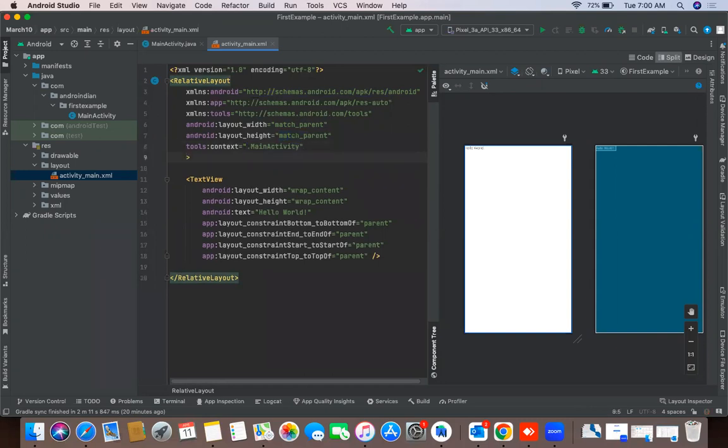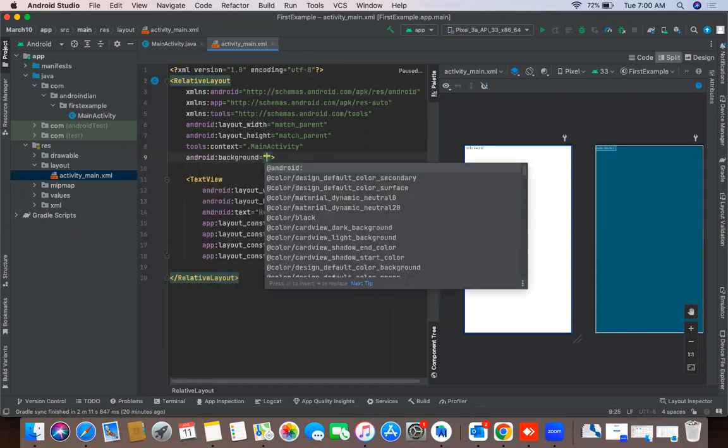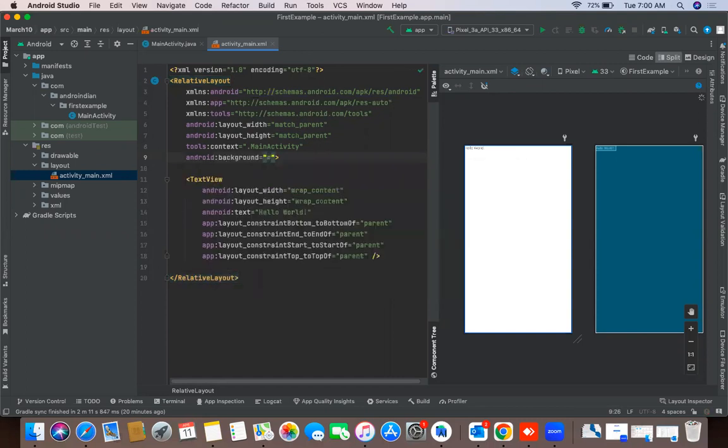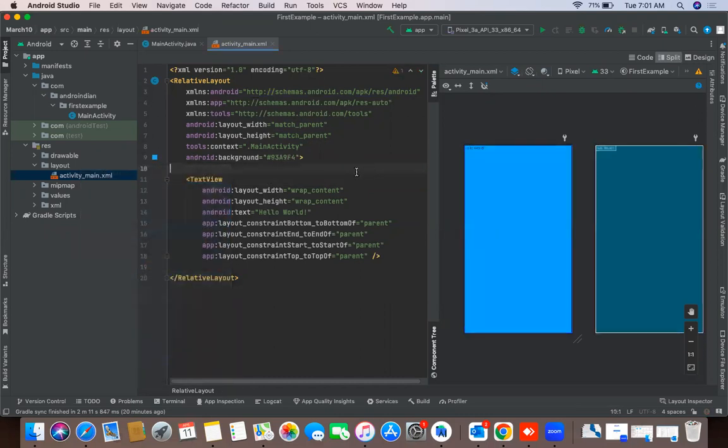See here, for this I'll give some background color so that we can understand easily. See, I just gave one random background color. It is like the HTML RGB color. So hash followed by 0 to 9 and A to F, a combination of these.